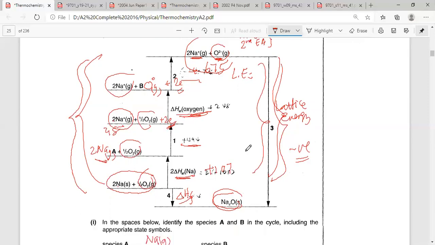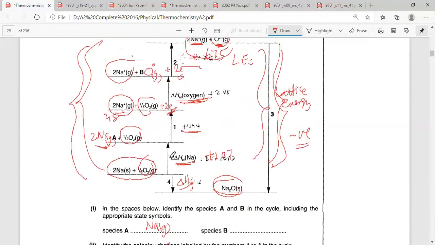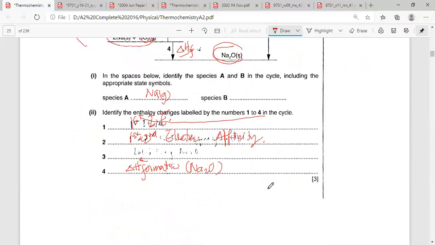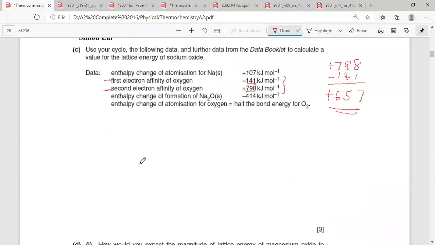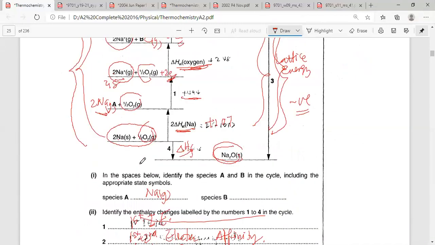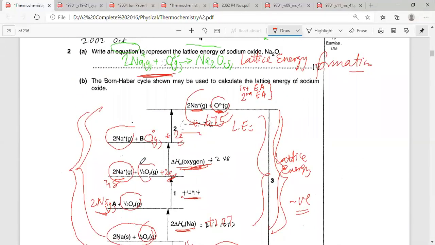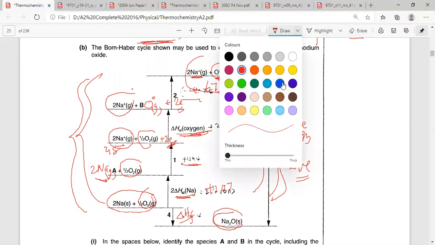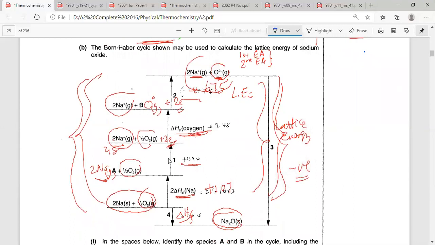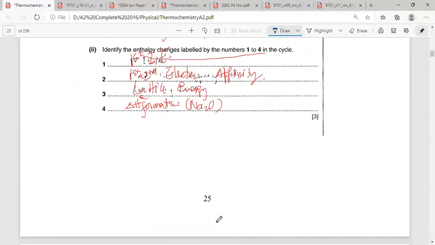Okay, now I'm going to do it this way. Number 3, of course, is called the lattice energy. In this case you can see it's given out here. So if you want to put the whole thing together, let's do it properly. Let's follow the arrow, because I want to go slowly for you. The first arrow from here to here is downwards. There's only one arrow here. Here's the formation, and how much it equals is given here.